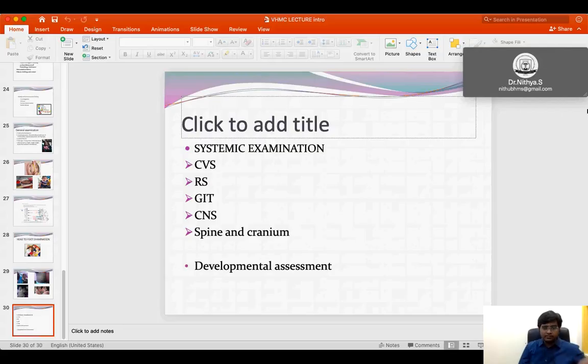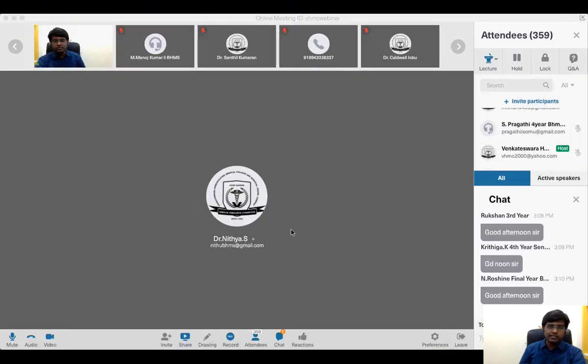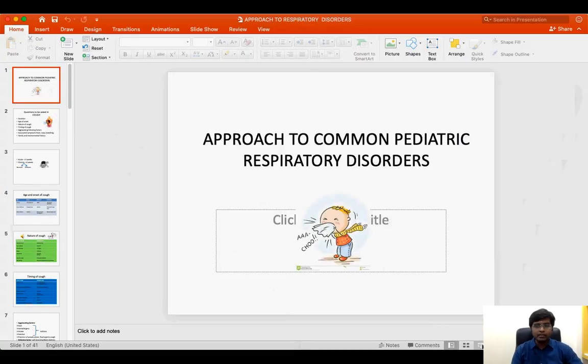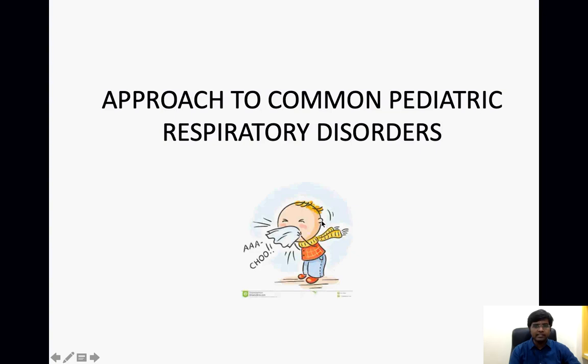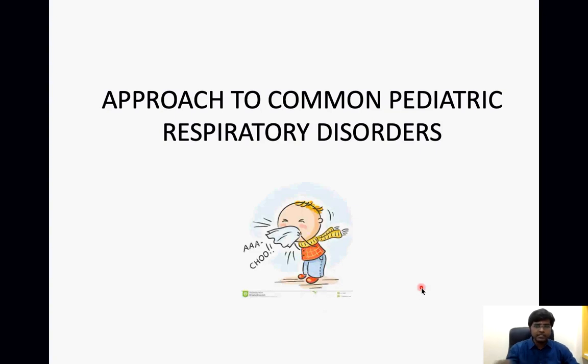So next we'll look into specific respiratory disorders. Having seen all these things, we'll see how to diagnose or approach a respiratory disorder. Whenever a child presents with common respiratory problems, we'll see how we are going to approach those children, so that we don't miss a very ominous problem and we don't take things too lightly either. Whenever a few features are present, you should always be very careful in dealing with this.